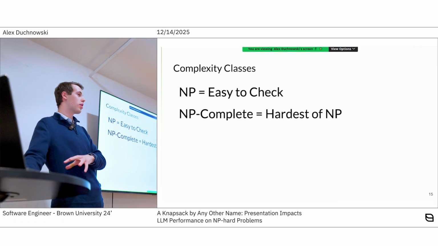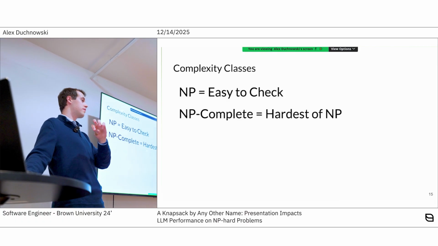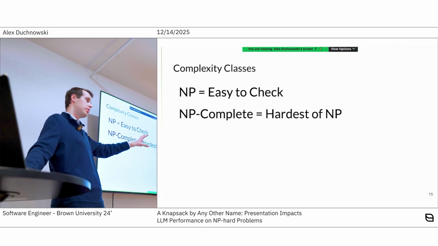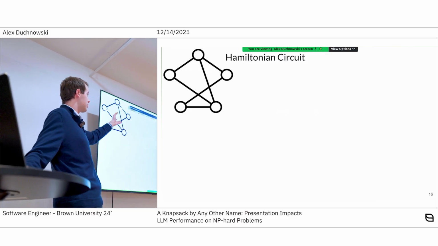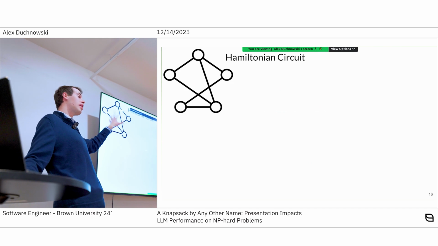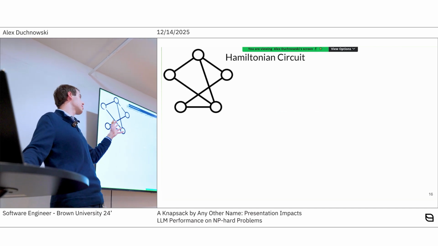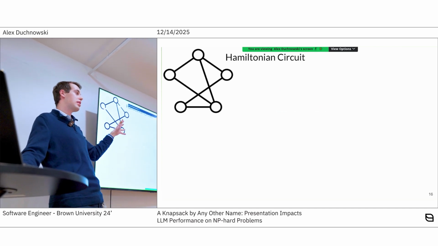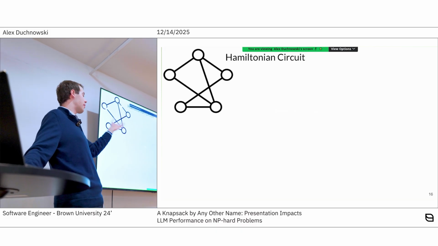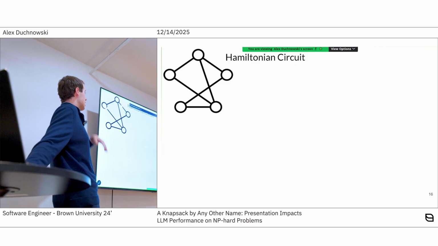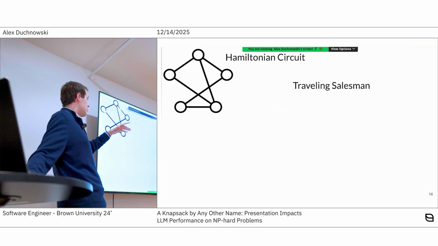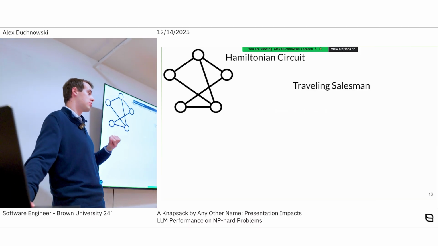You figure out whether a problem is harder than another by whether you can simplify one problem into another in polynomial time. For example, there's the Hamiltonian circuit problem, where you have a graph where not everything is connected and you want to start at one node, visit everything else without repeating edges, and come back to where you started. Now the question is, is it possible here? Yes, but we can figure this out using the traveling salesman problem.